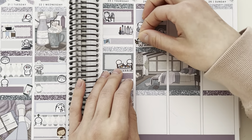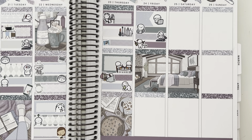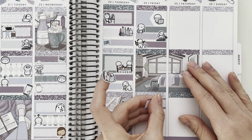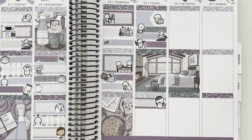I really, really want to change this to just Red Bull and reading on Sundays, because the one Sunday I read my book in the morning, it just put me in a way better headspace. But I have this weird mental block where if I don't wake up by at least 10 a.m. on Sunday, I don't have time to read, which is insane because then I'll scroll on my phone for 3 hours. So I do have time to read, and I need to get the hell over myself because it's better for me to read my book.